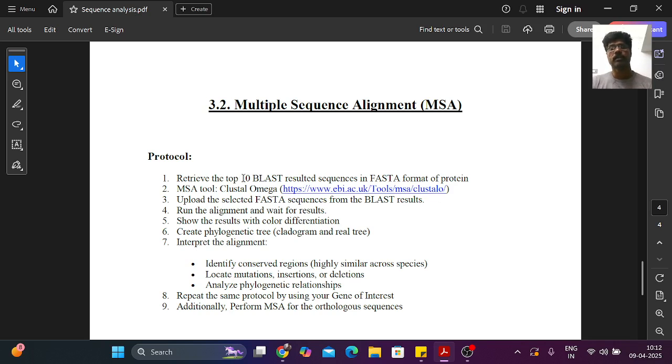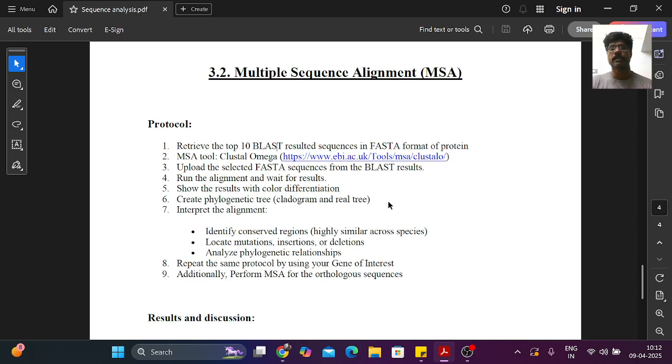Anyway, you need more than 2 to 3 sequences for this multiple sequence analysis. After that, you can go for Clustal Omega through the Google server. Then you may see protein, nucleotide, and RNA sequence options in the Clustal Omega page. Just click the respective sample and you can go for alignment. After aligning, you can see how it was aligned, and you can see the color coding, whether it is aligned or not, all those things.